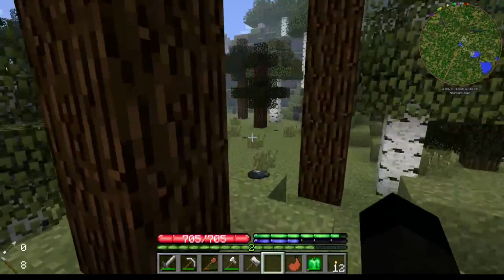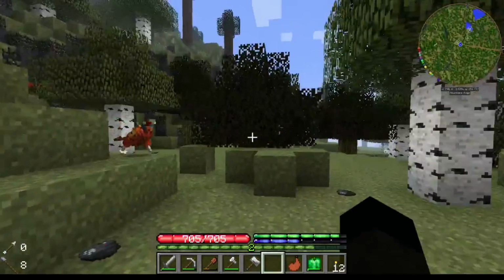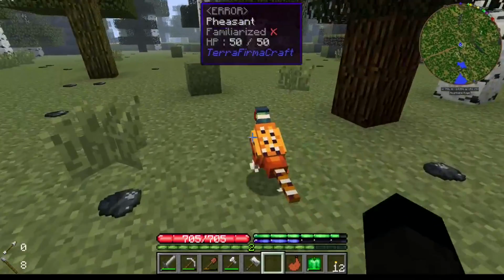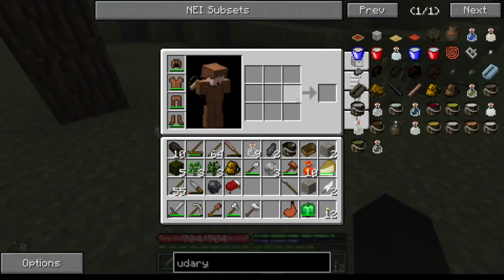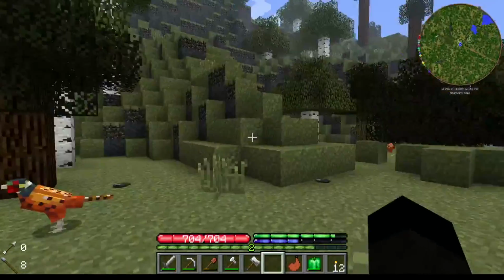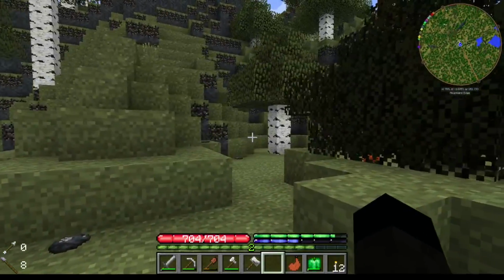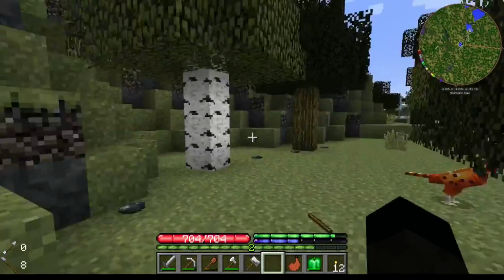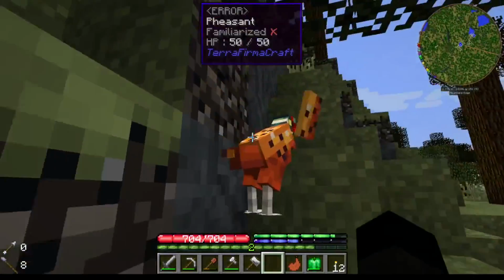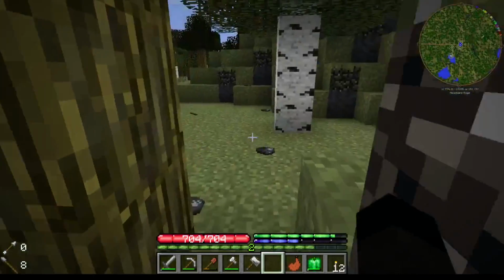Now, I think you can pluck a feather from them about once a day or so. Where the... Alright, come here, you. Come here. Well, I wish I knew where that skeleton was. That gives us 3 arrows.